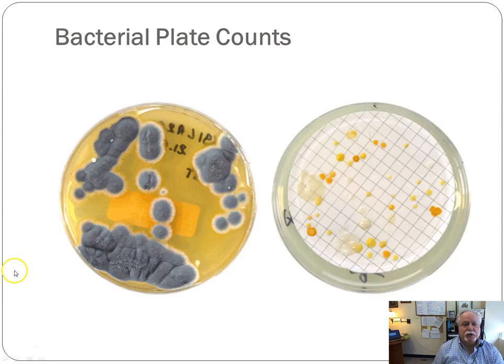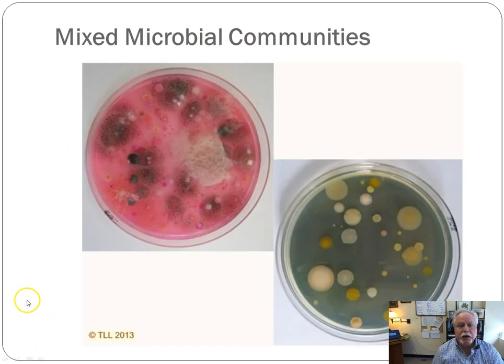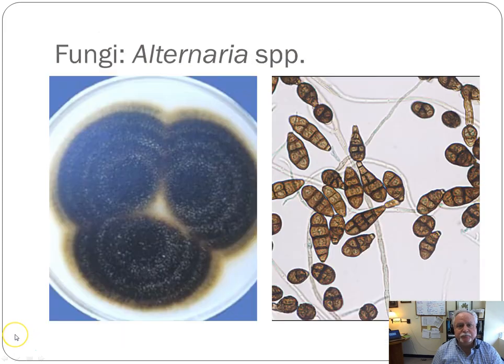And these are what some plates look like. So this is going to be a penicillin on your left. On your right are bacterial. Oftentimes bacterial colonies are going to be shiny, certainly shinier than most fungi. And here's some mixed colonies where you get a differential plate here. This is a general plate, and you can see different types of colonies growing on them. This is normally what you'd pick up from your plant material.